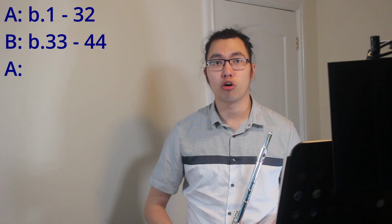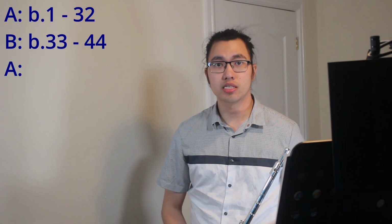The B section is from bar 33 to 44. We have a time change, a key change, and we're also playing a lot of semiquavers as well. So here is the B section.